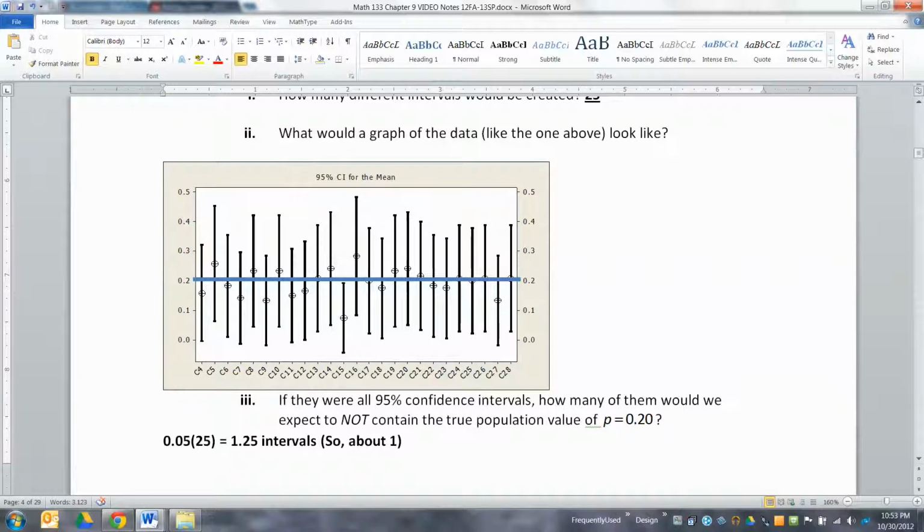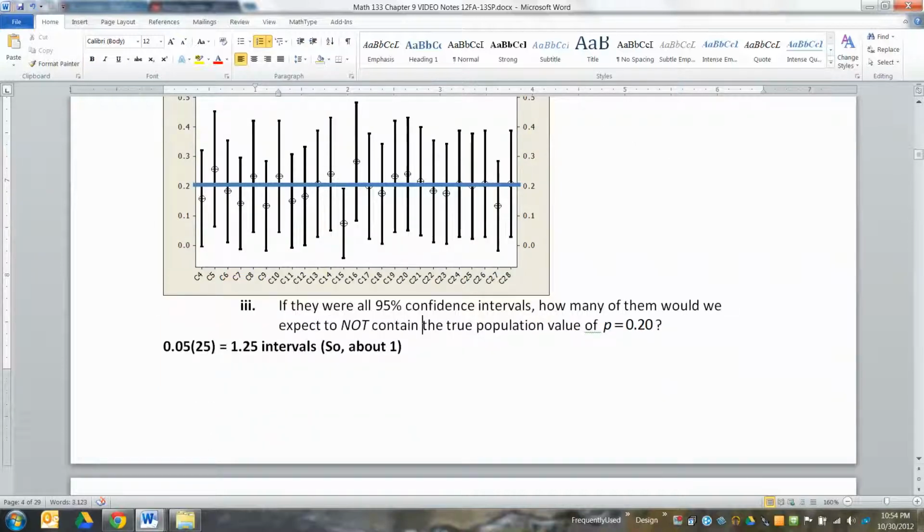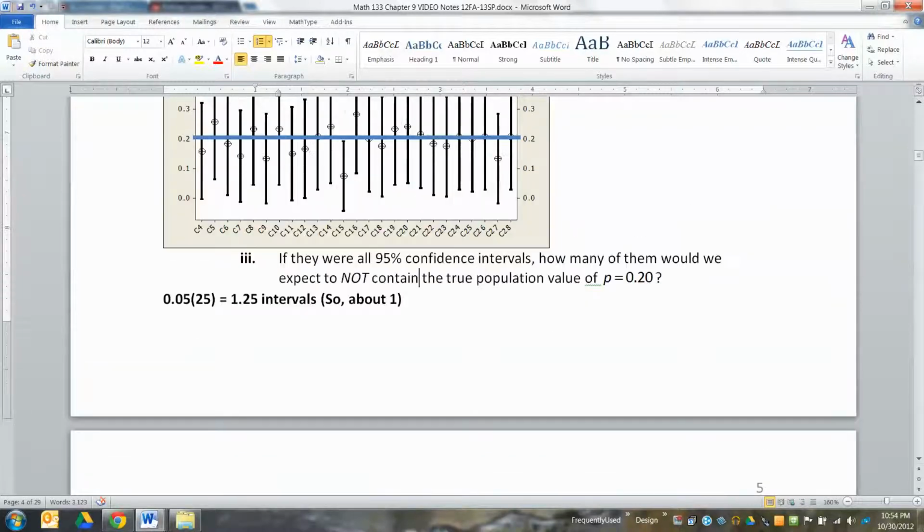but that's just natural anyway. So suppose you had one week where, I don't know, Obama was really low or really high. Perhaps that was just a fluke week. Maybe that was the week where it was off a bit, right? It's going to happen about 5% of the time. So if you do this 25 times, you'd expect about 1 to 2 of those times to just be a little bit off.